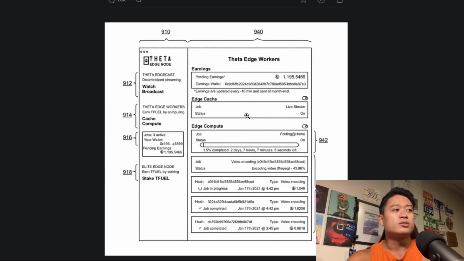Here is that header. Scrolling down, you can see the Edge node worker. This is what it kind of looks like similarly, but it doesn't have all the exact things. But as of right now, I feel like that's what they're aiming for. At least this is what the demo is based on, from the article that they wrote for this patent.